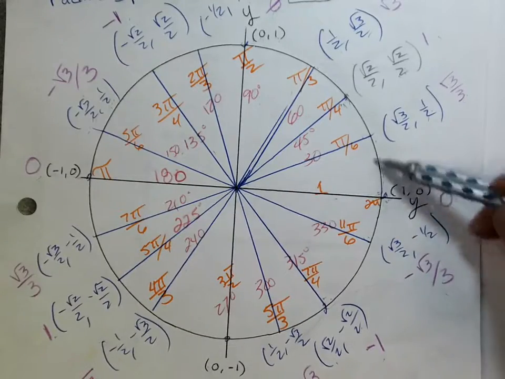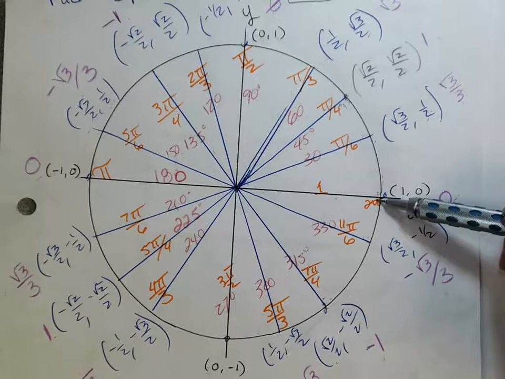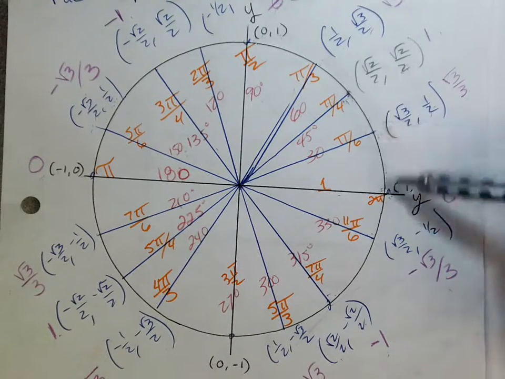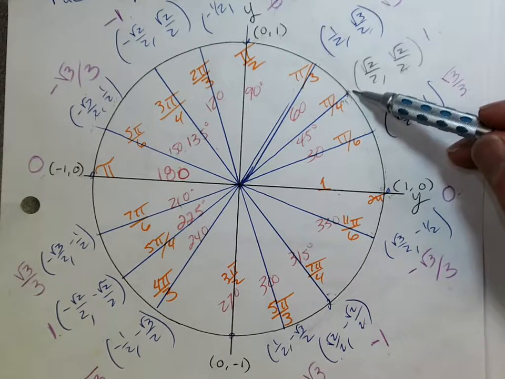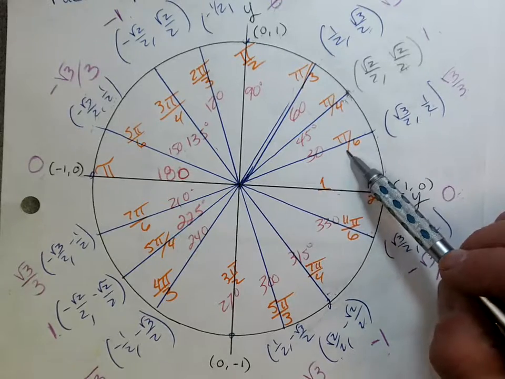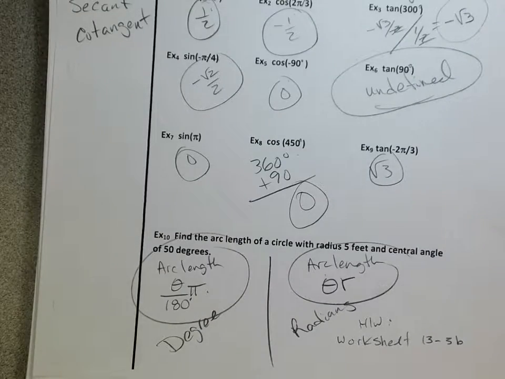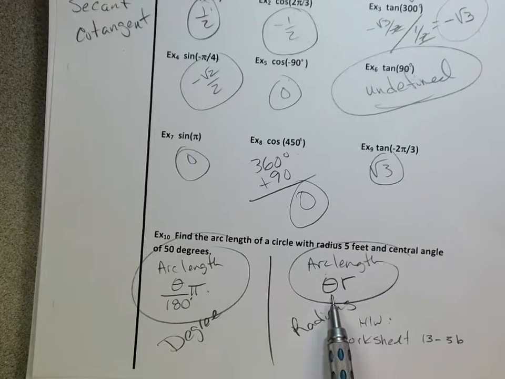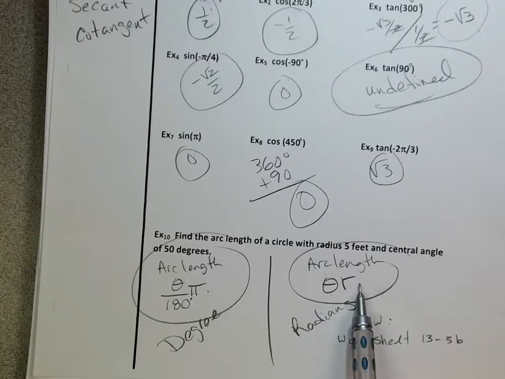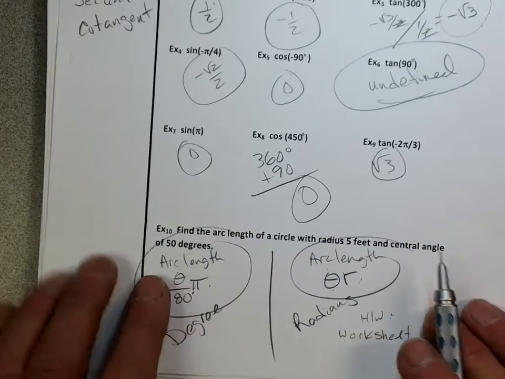This arc length is pi over 6. That's the length of it. This arc length is pi over 4. That's the length of it. So now we have an angle that corresponds to its arc length, which makes the formula so easy, right? If the radius is 1, it's just the angle. So you can find the arc length. If it's in radians, it's just the angle times the radius. That's it.